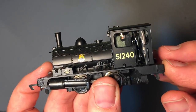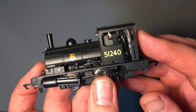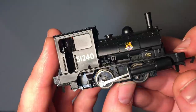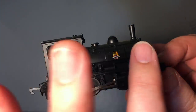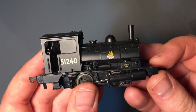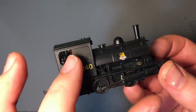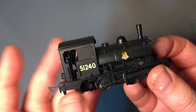I've already gone ahead and DCC fitted this because my layout is DCC, but as they come from the box none of these locomotives are listed as DCC ready. It's something I have actually sent Simon Kohler an email about, and I did get a response from him which kind of hinted that maybe they are considering updating these to be DCC ready — but it gave absolutely nothing away. Certainly this locomotive is a really easy DCC fit, and we're going to add in some details of how to do that taken from an earlier video.